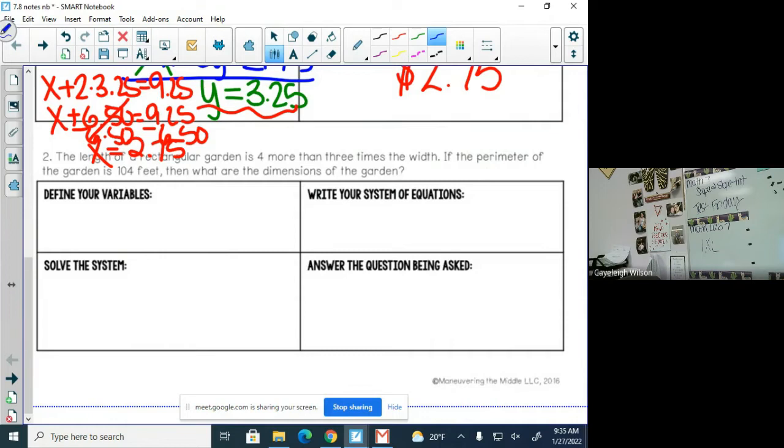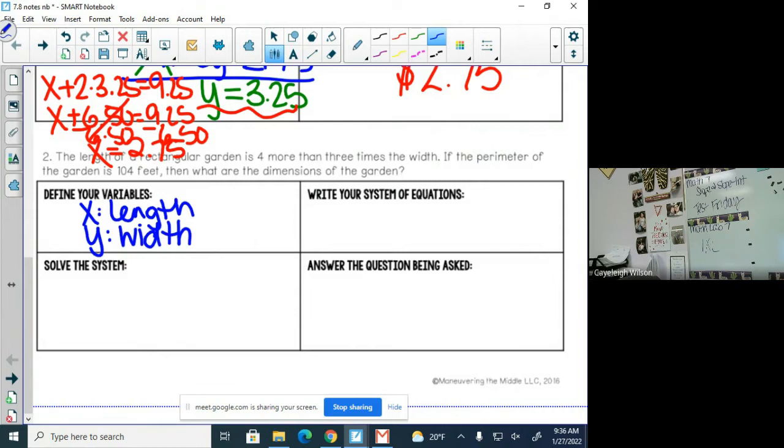So, what are the 2 things it talks about in the problem, Terry? Length and width. Okay? So I'm going to call x my length, and I'm going to call y my width. Now, when I go back and I read it, every time I see the word length, what am I going to put? x. But every time I see width, y. And I'm also looking for operational words.